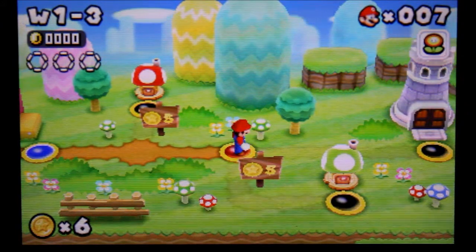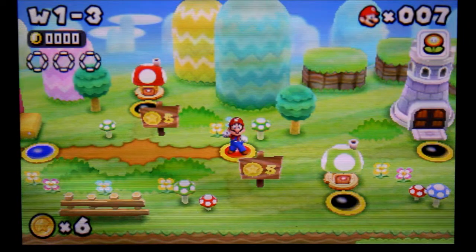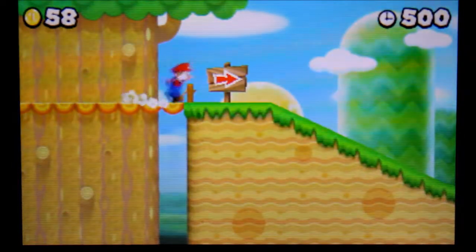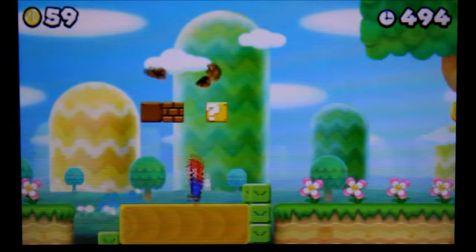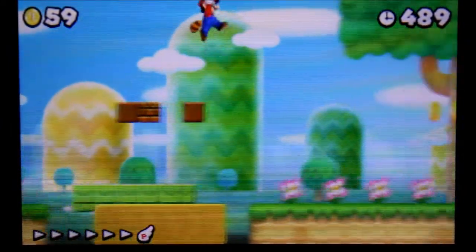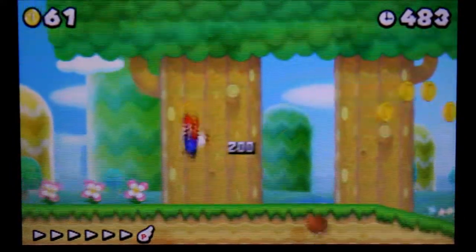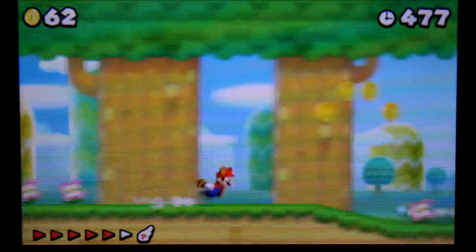In the last part, all we did was take on World 1-2, and now we're taking on World 1-3. Alright, so it looks like we have this awesome looking little level going on here. Oh dang, okay, so this is when you first get to experience the raccoon suit. They used to have this in Super Mario Bros. 3. You can spin around like that. This game is really nice looking.